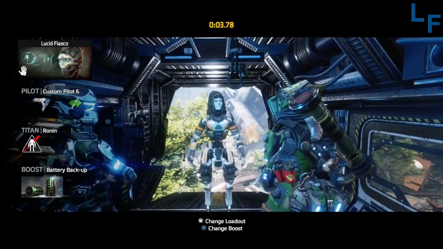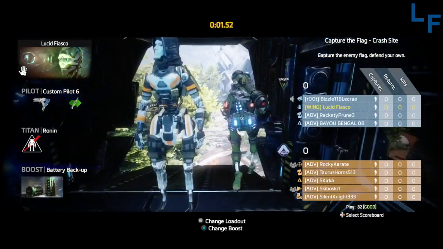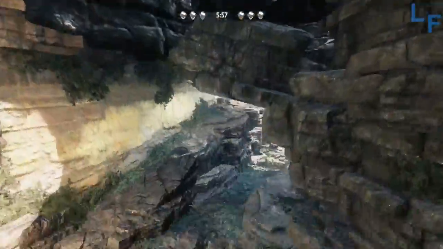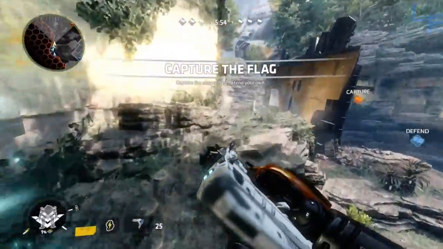It is Crash Site, which is a large map. I need to get around quickly, and North Star leaves me too vulnerable if I'm one-on-one since I don't have that teammate support, so I'm going to go with Ronin here.